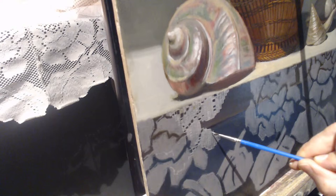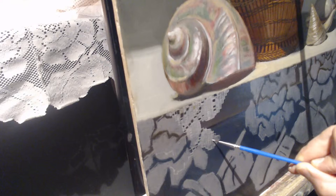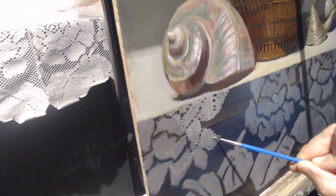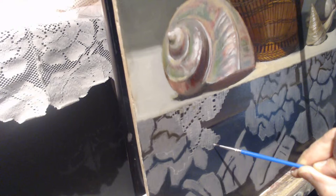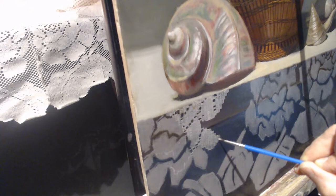When I sit down on students' artwork, teaching them in person, I have to get a feel for their palette and their color use and the relative colors on the piece itself. It usually takes me a little bit of an adjustment period to get used to all that. That's what's happening here. Now I'm getting a good sense of where I'm going, like a snowball rolling down a mountain. It's going to be an avalanche soon. I'm just going to be hacking away, not thinking, just painting away in automatic mode.